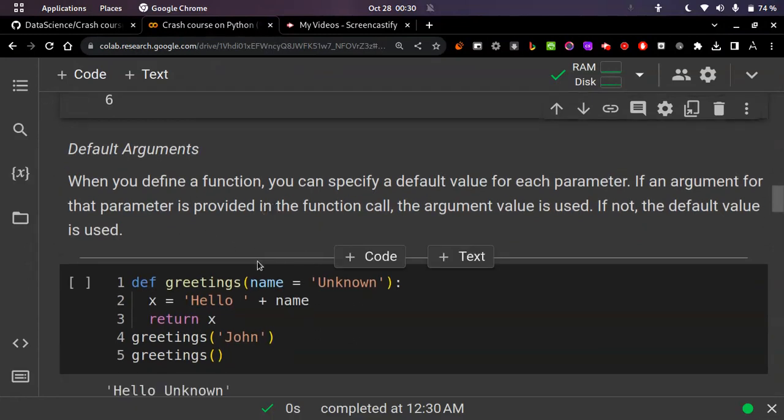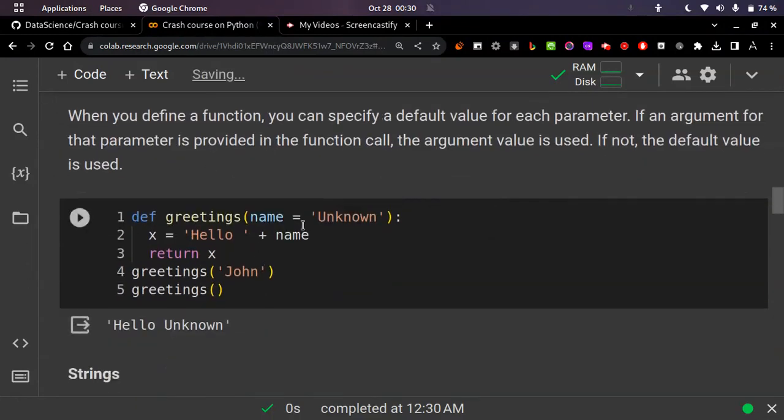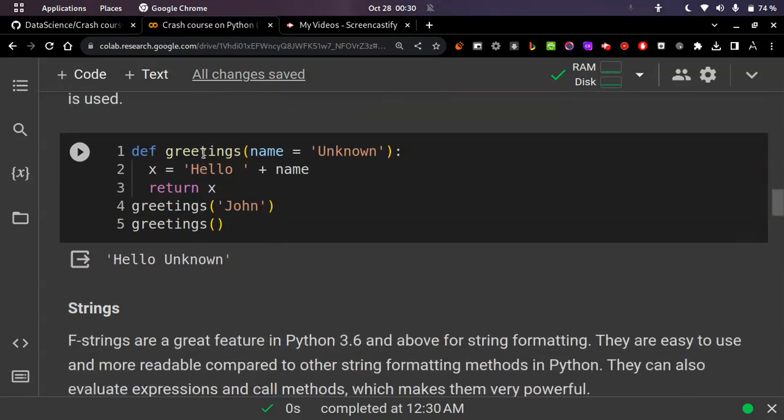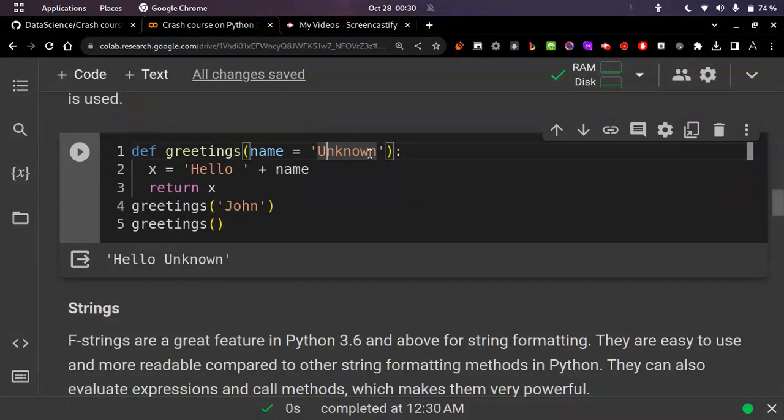And so in Python, we also have what we call default arguments. So in this example, I have a function greetings that takes name as the parameter, and I'm giving it None as a default when it's not defined.